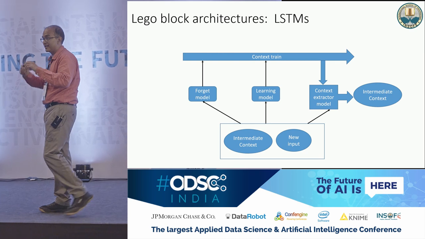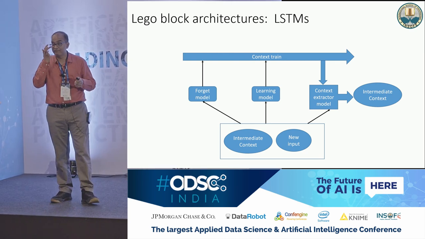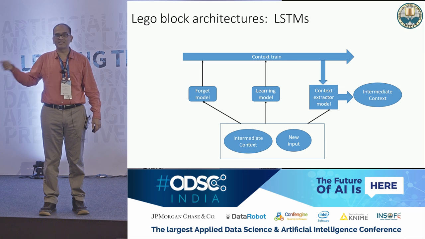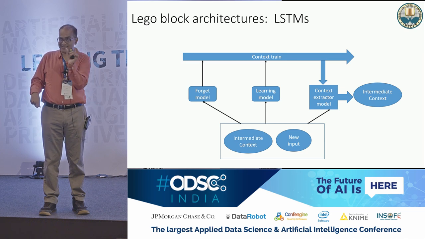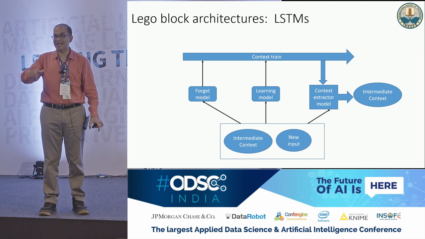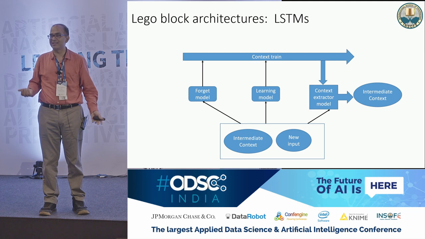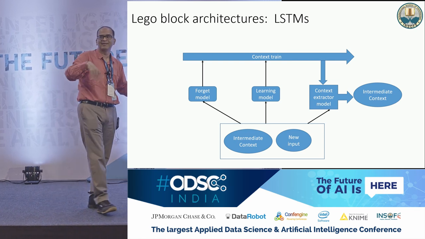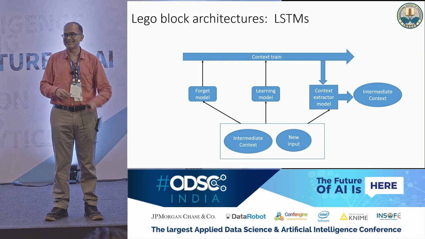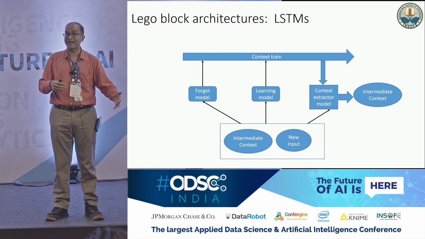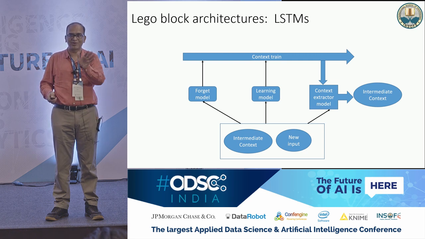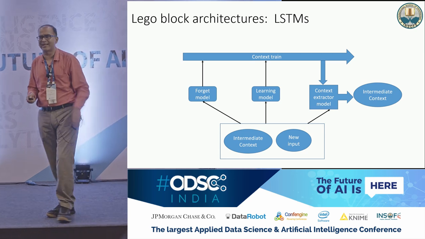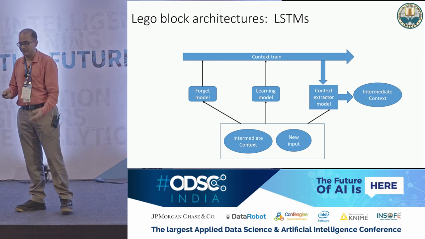I was personally involved in an entity extraction project on financial data. A sentence like 'Richards paid Richards and Co at Richards' — the first Richards is a person, Richards and Co is a company, and 'at Richards' is a place. We sat for six months — two PhDs, one domain expert, one good engineer — and got around 98% accuracy. Last year when I started experimenting with LSTM, I went back to the client, gave the same data at no charge just to experiment. Two interns in 15 days got the same, slightly better accuracy. Wonderful Lego blocks.